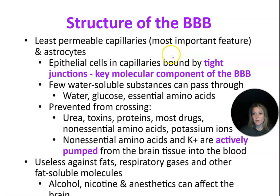The structure of the blood-brain barrier is unique in that it contains the least permeable capillaries in our bodies — that is the most important feature. This means that we have epithelial cells that make tight junctions with each other so that they adhere very, very tightly. There is very low risk of blood or other kinds of harmful molecules being able to leak out because they are so tightly bound together. Another feature is that we have astrocytes, and the astrocytes are going to be really picky about what can exit the blood and come into the nervous tissue.